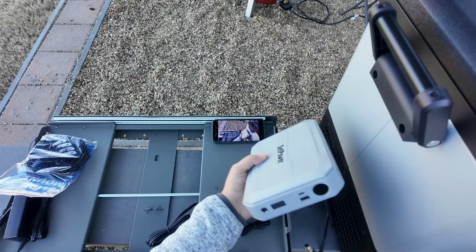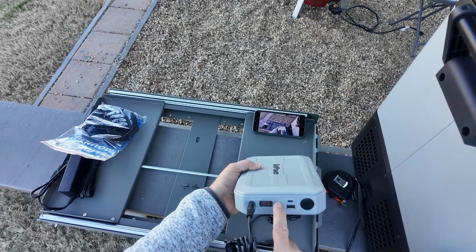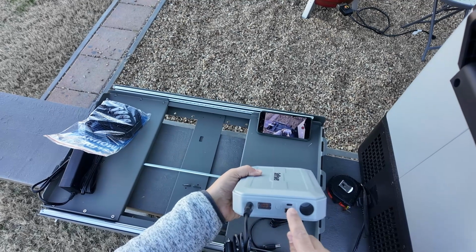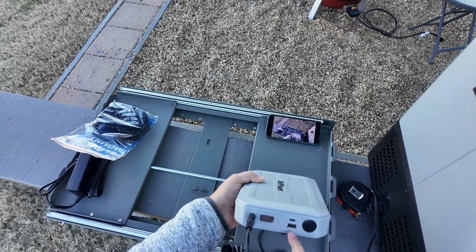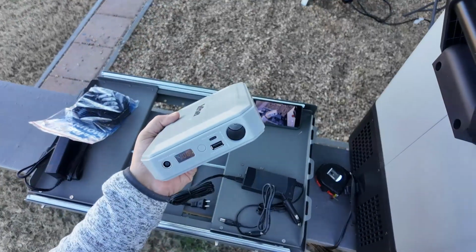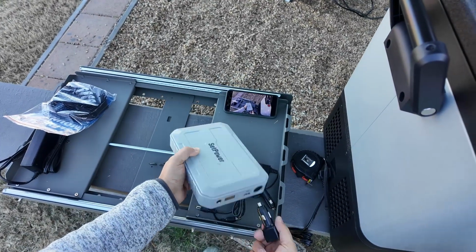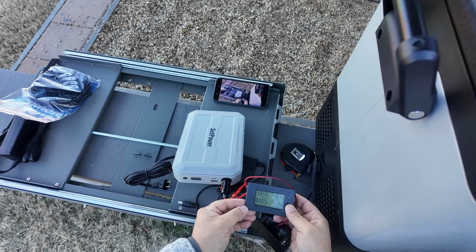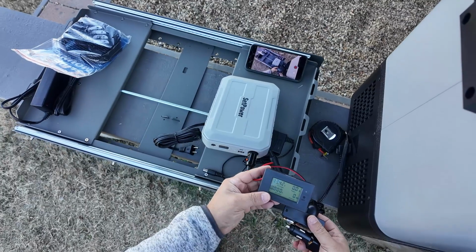Now let's take a look at this unit. This is where the chargers go in. And down here it has a display. So right now I have this charged to 100%. I have USB-C out, which we'll test out on a couple of different components. And it's got a cigarette lighter port. If I'm at the beach, I can plug it in here and power up the refrigerator. So I've wired up this, and it's going to let us know some pretty cool information. All right, so this is reading 0.